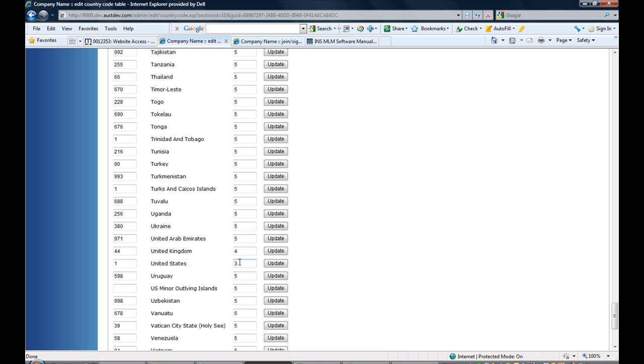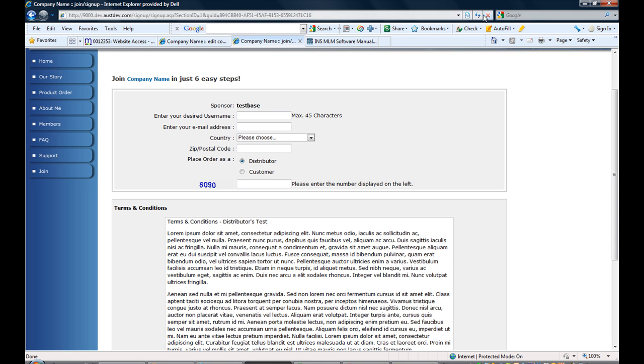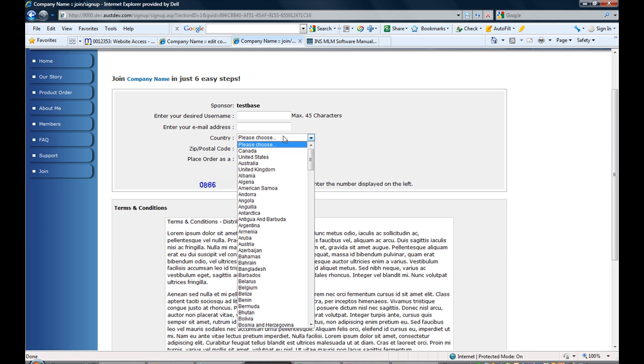So it's going to show everything in order by the sort order. In this case, US was 3. United Kingdom, Canada, and Australia were 4, so they came underneath the United States alphabetically. And then everything else came alphabetically because it was all set to sort order 5. So let's go see if that worked out. If we come back to our sign up page and hit refresh, we should now see Canada at the top, just like expected, then United States, Australia, United Kingdom, and you'll see that the islands and Afghanistan are gone.